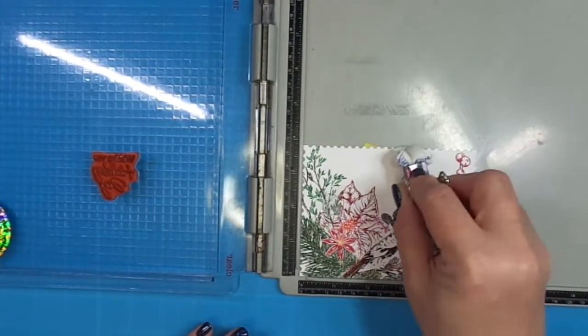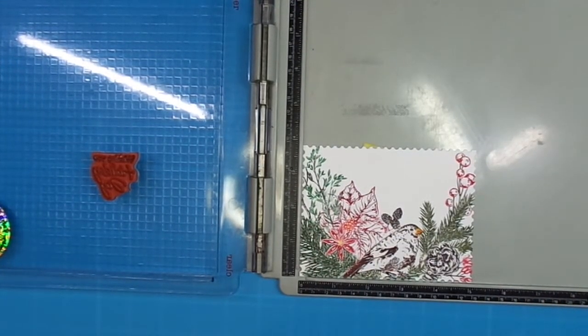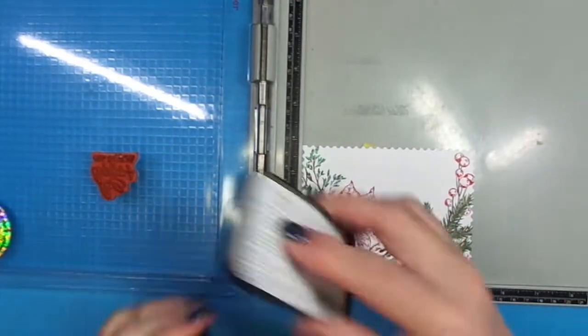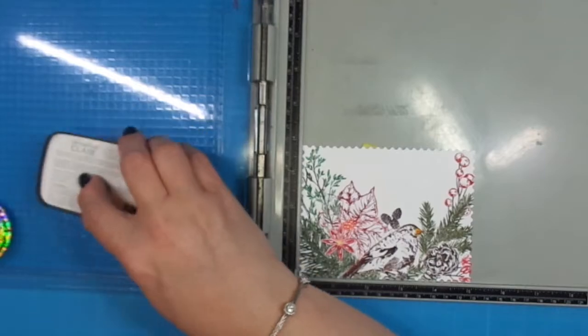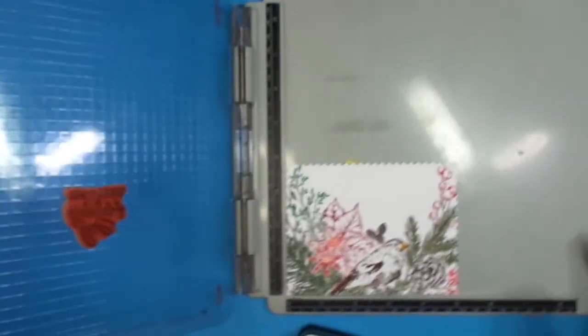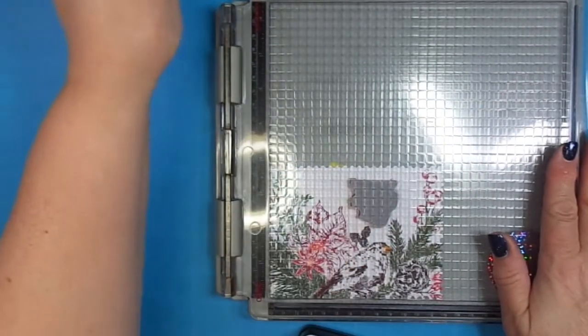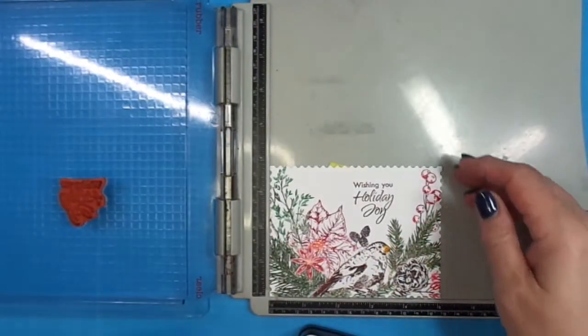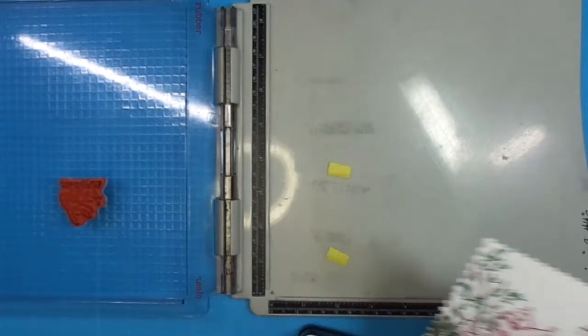Okay, so we have our coloring done. I'm going to use my anti-static powder bag, which I use when I emboss. And I'm using Versa Fine Clair Acorn ink. And I'm going to stamp the sentiment. It is from the Light of Faith. It says, "Wishing you holiday joy."